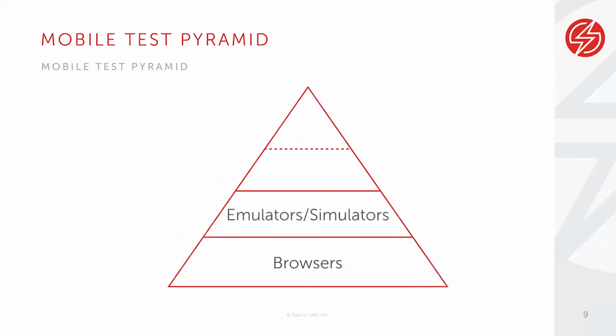Then you have the mobile emulators and simulators. And at last, the real devices spread over two layers. One layer for usability and more functional testing, and the second, the top layer, is for the non-functional requirements. We will walk through the pros and cons of using each layer, give you some examples on how to use that, and hopefully give you a good insight in what to test where.